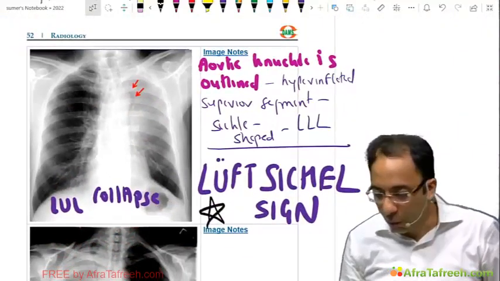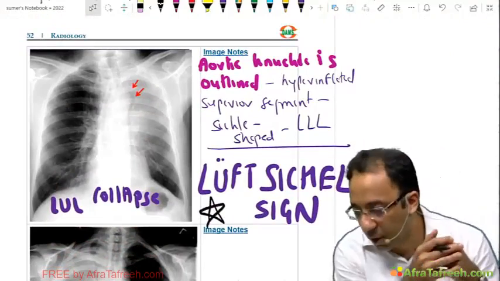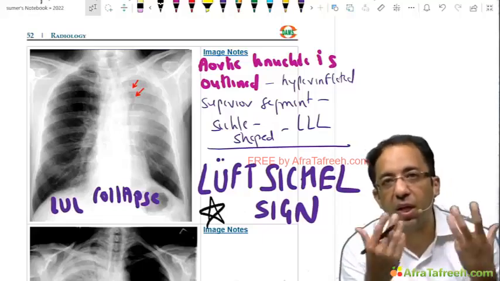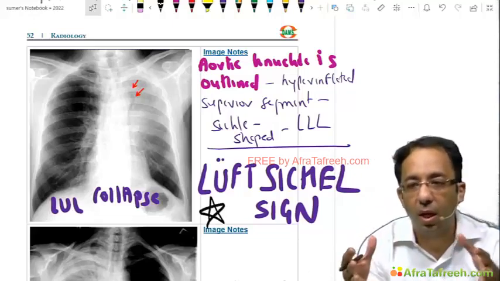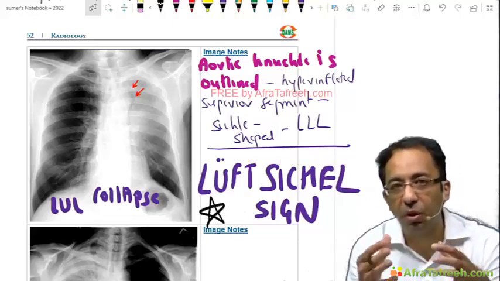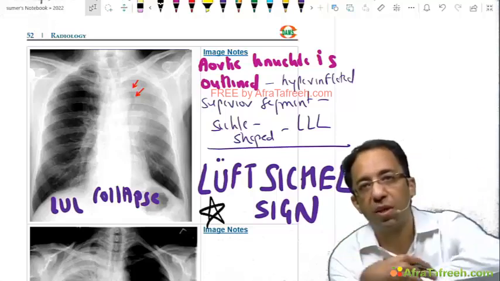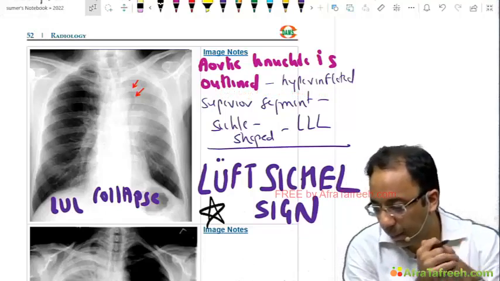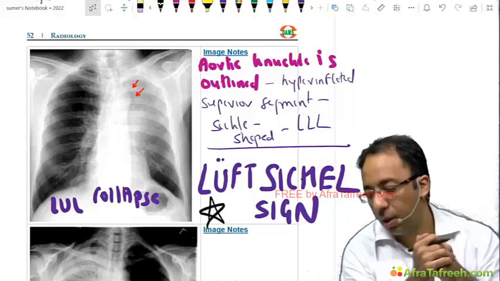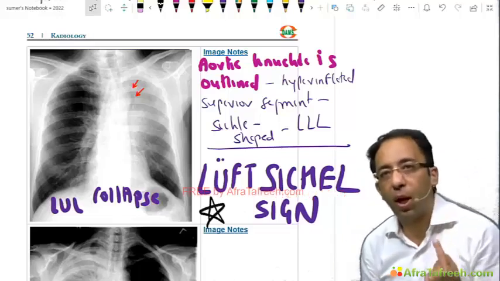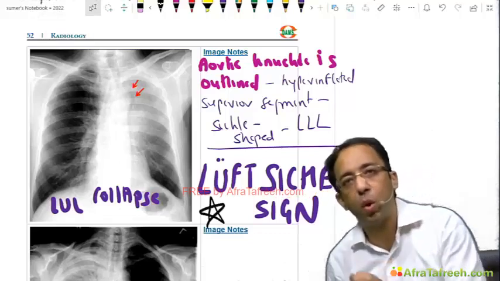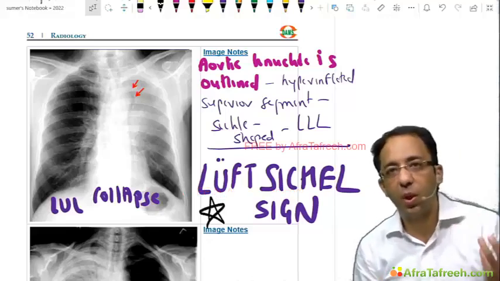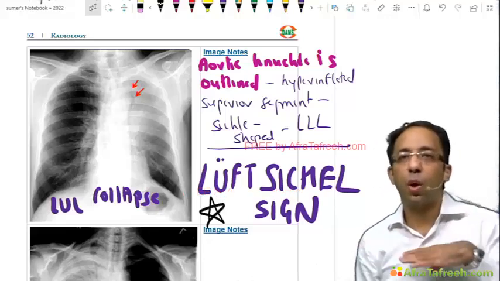Okay. What does Luft mean? Luft means air. You must have heard of an airline called Lufthansa. Lufthansa is an airline from Germany, named after a town called Hansa near Frankfurt. So Luft means air: air Hansa, Lufthansa. Okay, clear? Luft means air. Now we go forward. Left upper lobe collapse is very difficult to diagnose on an X-ray because there is no horizontal fissure. The border that we saw on the right, which was so easy, is very difficult on the left side because there is no horizontal fissure.